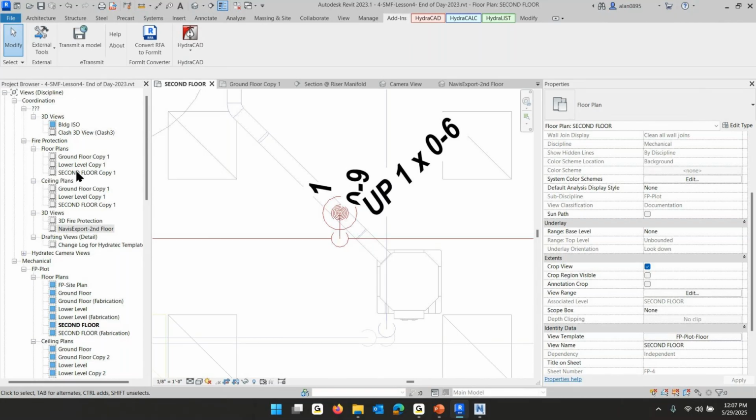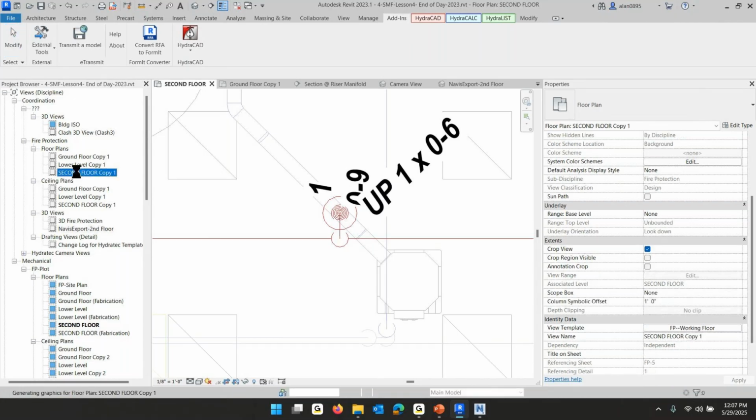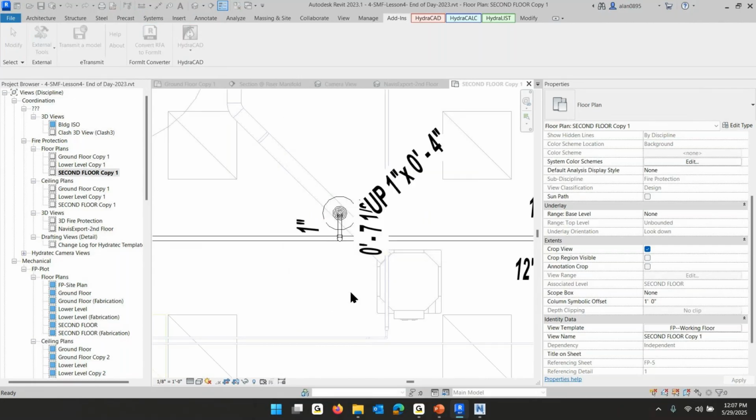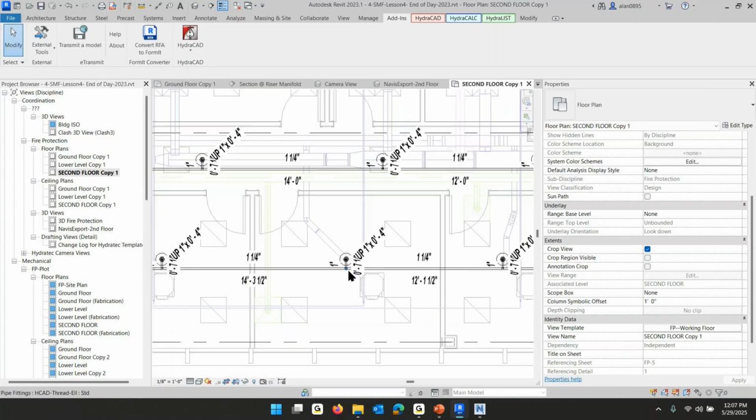The working view is up here. Here's, and I'm picking save, and it's a total coincidence that I'm zoomed into the same place in that other view.